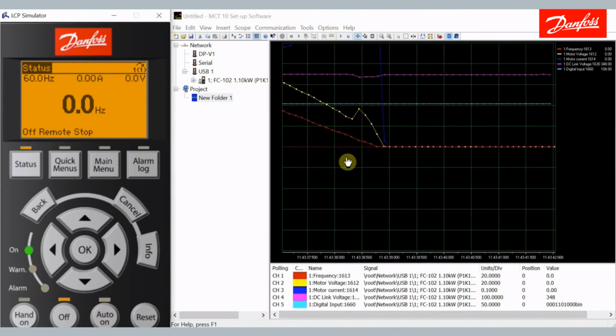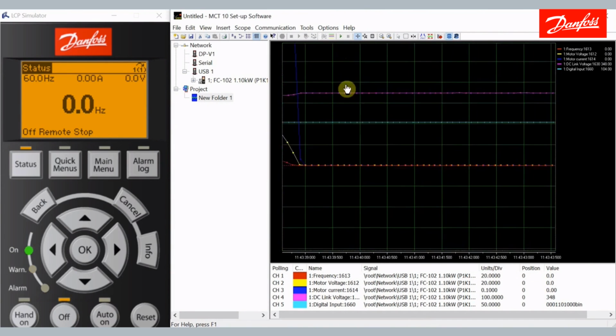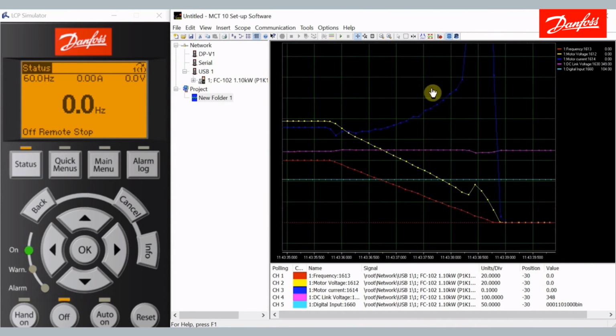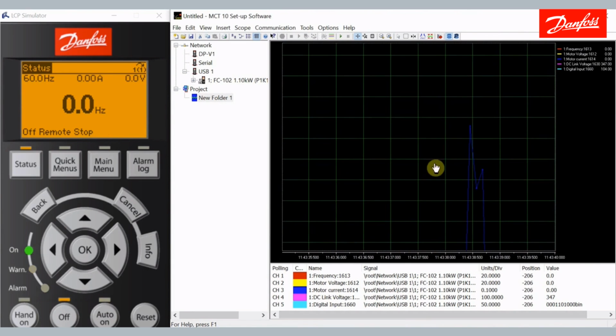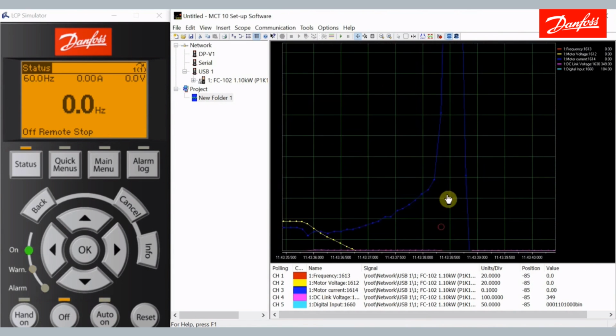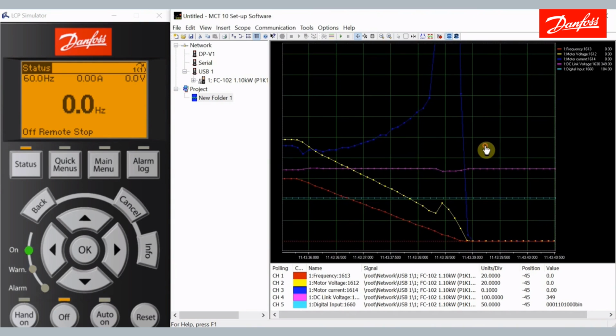Okay, what happened here? Let's pause the tracking and examine what happened. When my pointer looks like a finger pointing, I'm able to drag the scope around. Now, my motor current shot very high while stopping, probably because the motor model isn't great. There's a big mismatch between my drive size and motor size. So these are all auto-scaled, and these values are saved.